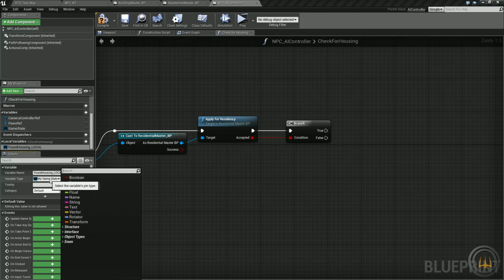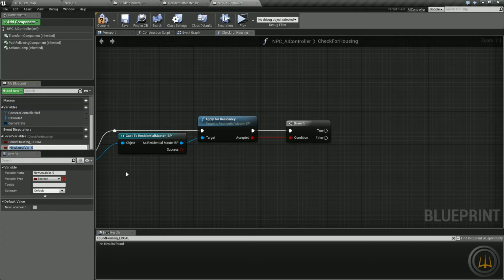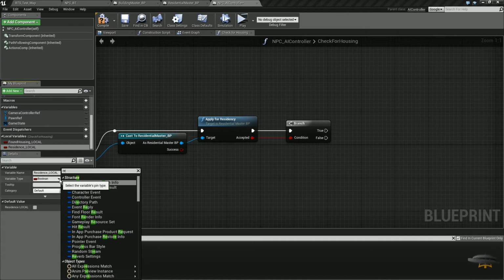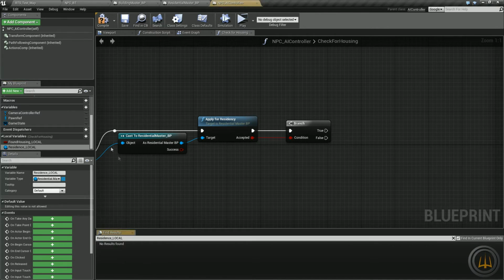Found housing underscore local, make it a Boolean. And then we need one more. We will call this one residence underscore local. And this will be of type residential master BP reference. Compile it and save it.